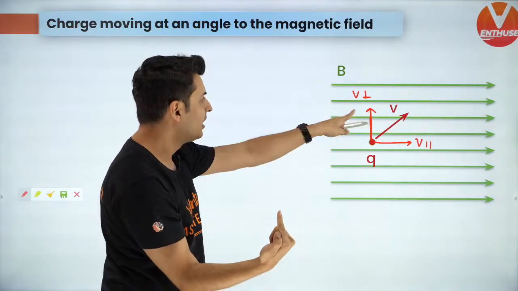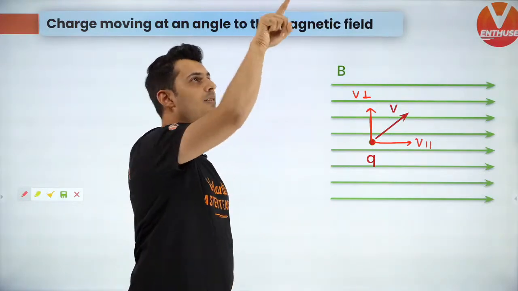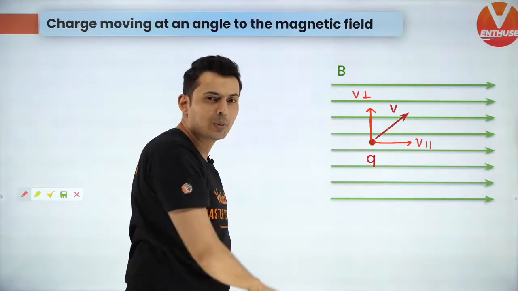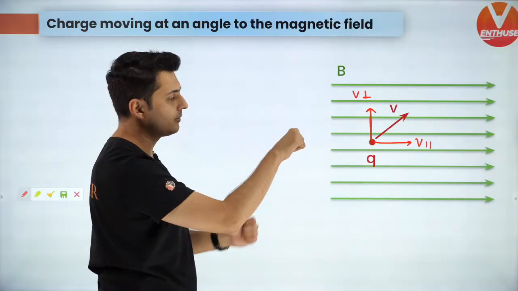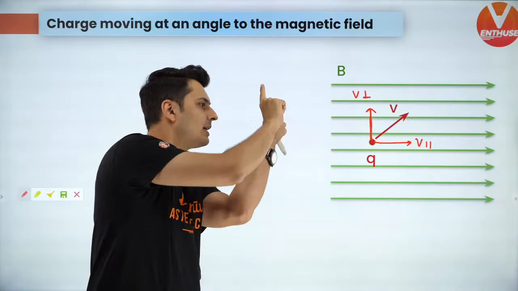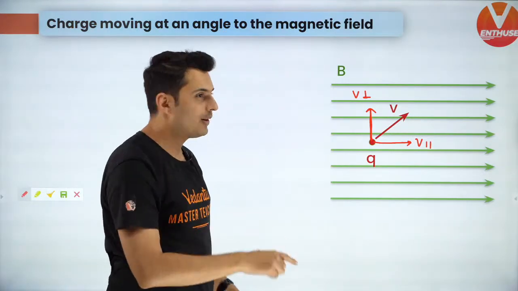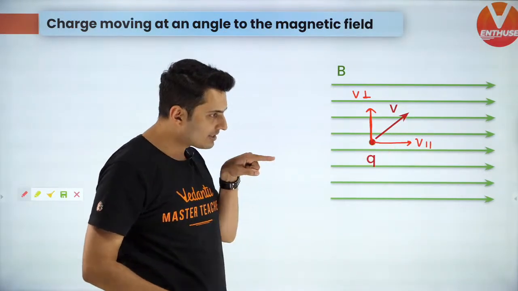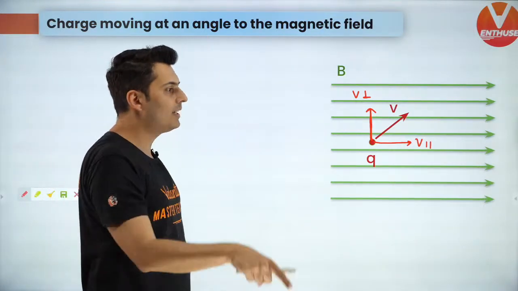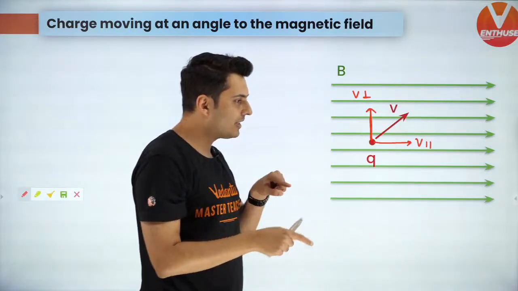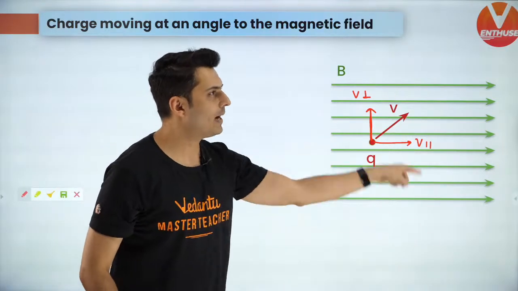So you know what is going to happen? Because of this velocity, that particle is going to go like this, in a circular motion. The V is there, B is there, V cross B is here, force is here. So that velocity will keep turning. But do not forget, there is also one more velocity which is in this direction. So this motion will be there along with the forward motion. It's not only going in a circular path, but also going forward with V parallel velocity.